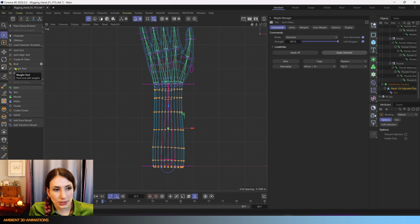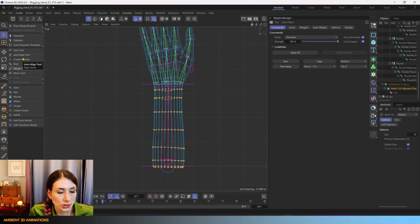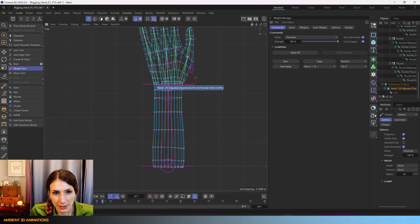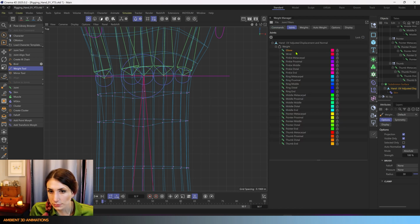Another way you can do this is you can actually use the weighting tool. You can also use the weighting tool in order to paint the weighting on here. So you can literally paint these on. Now, I don't want these to be a part of that joint, so I'm going to undo that. But that's another option, is you can actually go in here and paint these. I'm going to hit undo again.